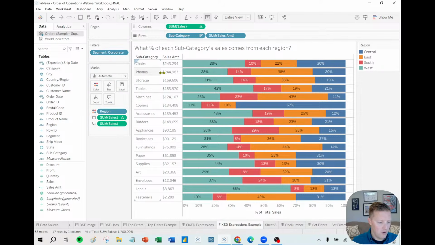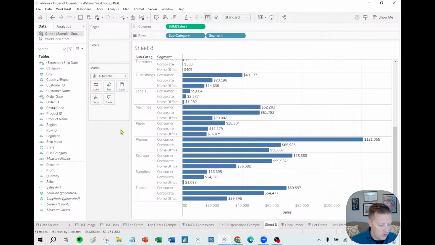So watch this. Phones, actually, I don't think phones changed. I'm sorry, I misspoke earlier. I thought it changed because I saw 243. I think it's sorting based on, actually, I don't know what it's sorting on. I think I sorted it on some sort of sales dollars earlier. So actually phones didn't change at all. It's still at 244,000. If I hit this drop down now and add it to context, we see phones drop from 244,000 down to just 65,000 because corporate phone sales is $65,000. Right? And that ties out to what we just saw over here.